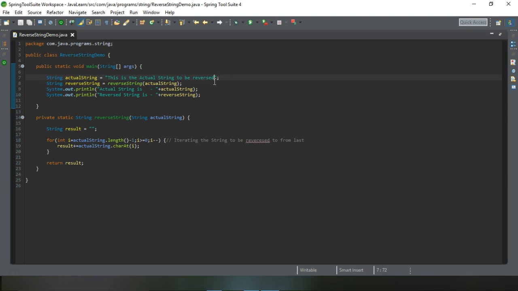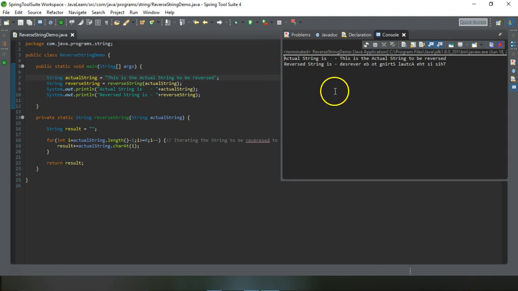From there I'm traversing one by one element, D, E, like that. So first D will be printed, then E, then S, then space, and all the characters will be printed from the last. This way we are reversing the string.